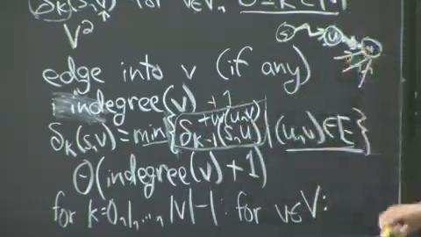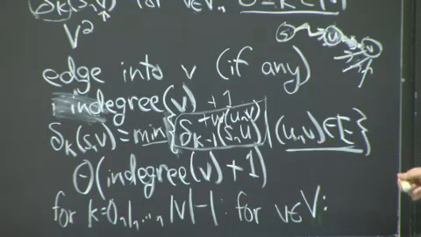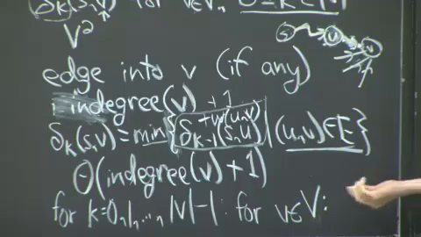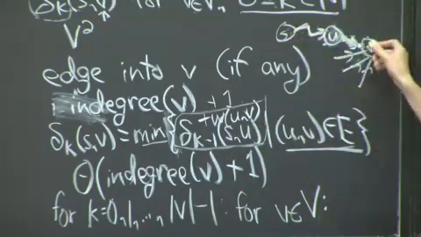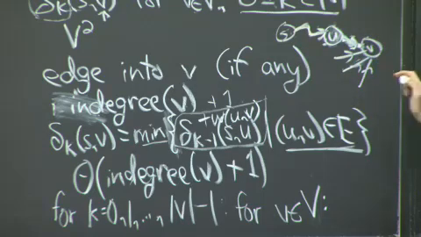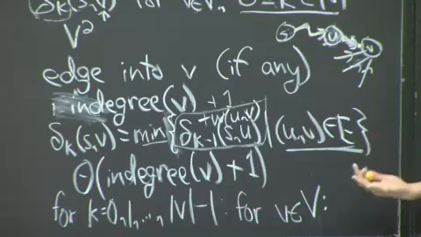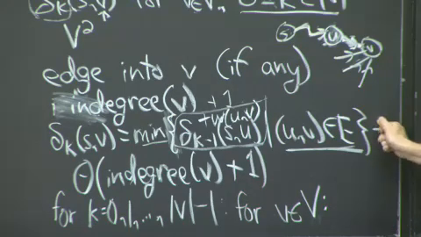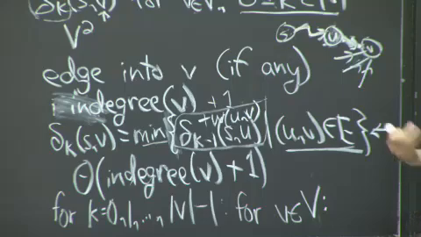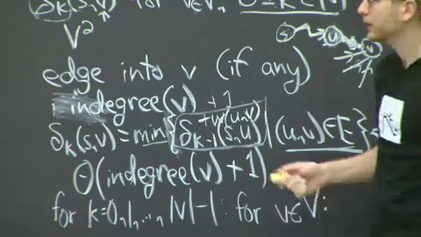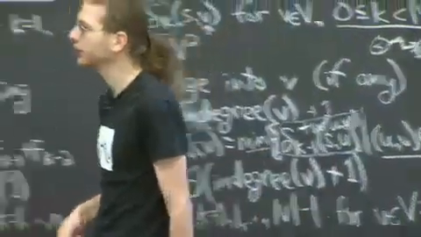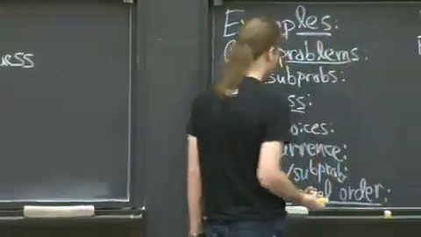You add those up. You do it for every incoming edge. That is, in some sense, considering all possible paths. Assuming you find the shortest path from s to u, that's going to be the best way to get there, and then use some edge from u to v for some choice of u. This will try all of them. So it's really trying all the possibilities. So it's pretty clear this is correct if there are no negative weight cycles. You have to prove some things. We've already proved them. It's just slow. But once you add memoization, it's fast.